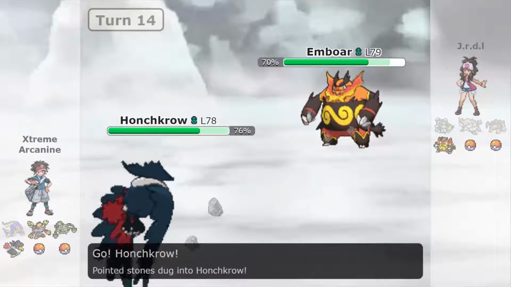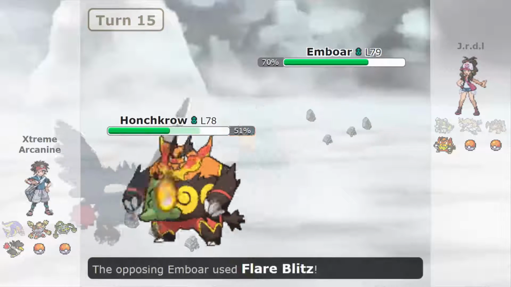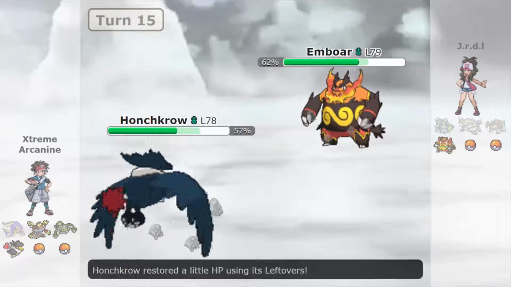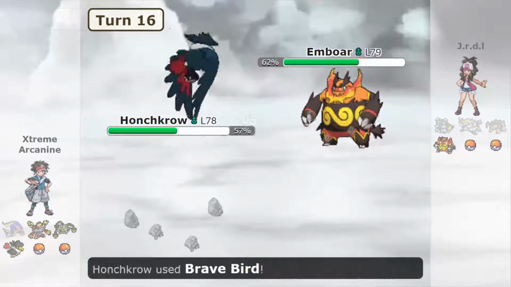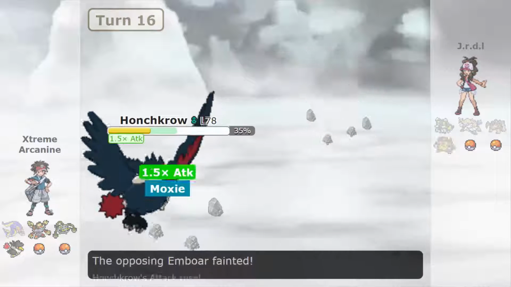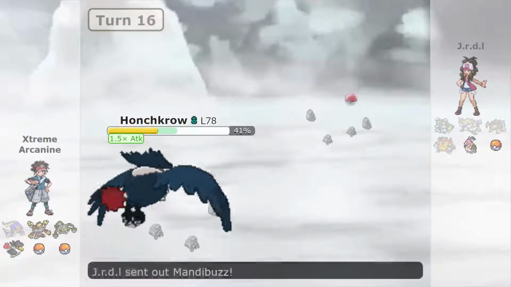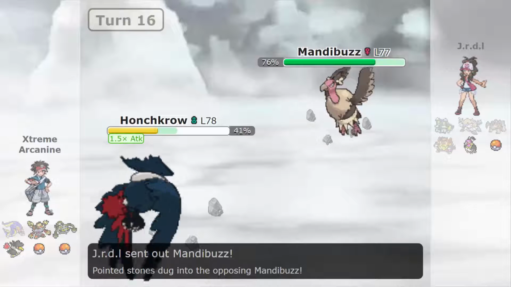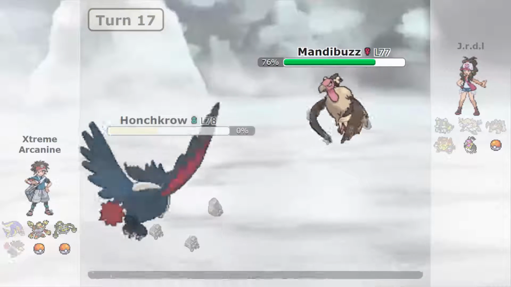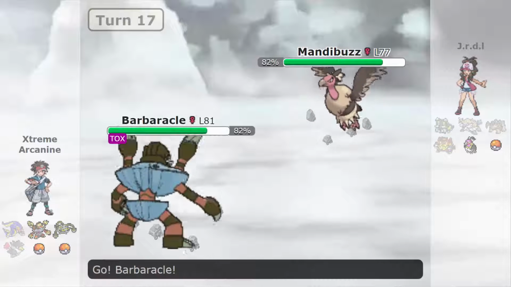So then he went for Ember and did Flare Blitz, which took out my Electrode. Then I switched out to Honchkrow and got hit by the Steel Frog. Then he did Flare Blitz and took out my substitute. Then I went for Brave Bird, which took out his Emboar. Okay, then Leftovers heals up. Then he went for Mandibuzz and for Foul Play, which is effective against Honchkrow. I don't know why it's still dark.